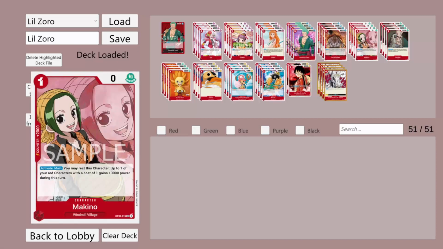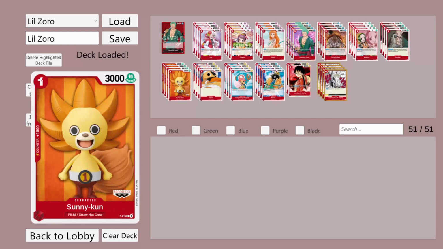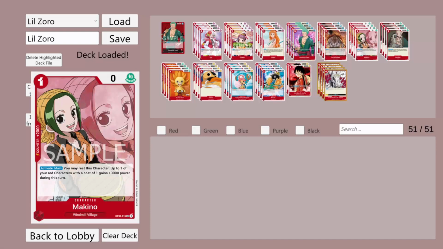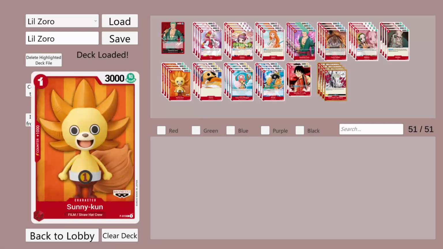And Makino is very, very strong because on play, sorry, not on play, you can activate on your main. So if she stays alive, you can keep using this effect. You can rest her, and a character with a cost of 1 gets 3000 power. So a sick play is to have Sunny-kun, attach 1 Dawn to Zoro. Sunny-kun is effectively 4000. And then if you have Makino, all you do is tap Makino, and your Sunny-kun is 7k. Your 1 drop is now 7k, forcing your opponent to have to use 2 cards to block or to use an event just to stop your 1 drop Sunny-kun, right?